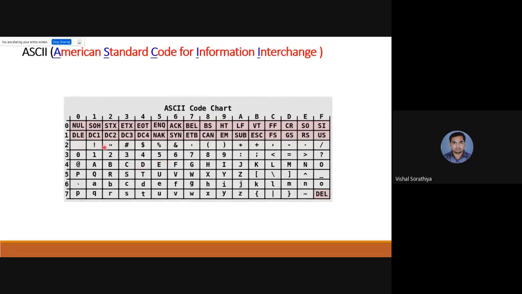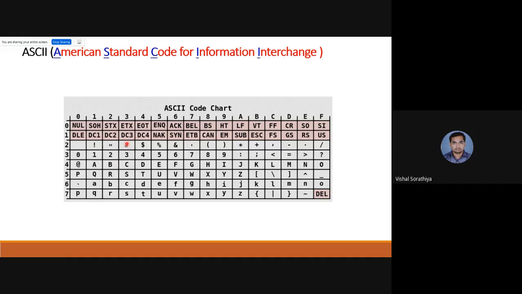In the ASCII code chart, values vary from 0 to 7 on this side and 0 to F on this side. So we can say there is a 16 by 8 table representing the entire ASCII code chart.